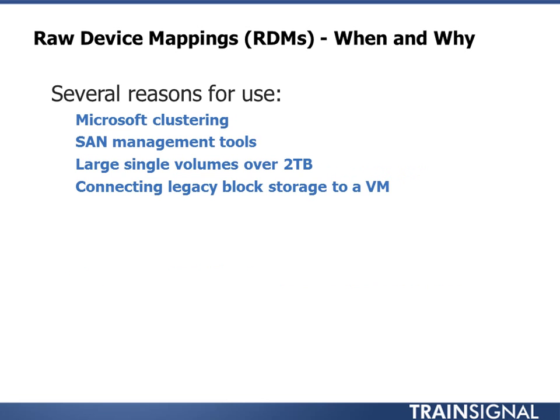Several reasons, again, for use. Microsoft clustering being one, which requires physical mode RDMs on occasion. SAN management tools. Large single volumes over 2 terabyte. We can do that now, but a lot of people get confused. So I can give you a 64 terabyte VMFS volume, but the largest VMDK is still 2 terabyte.